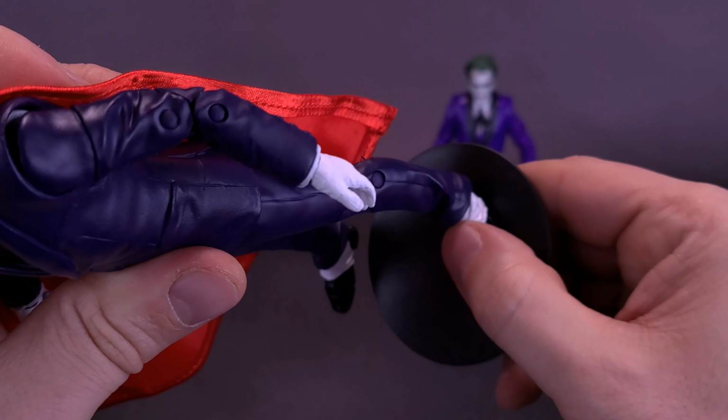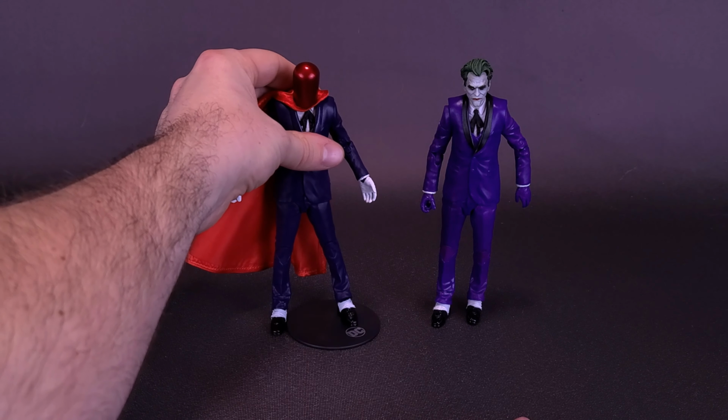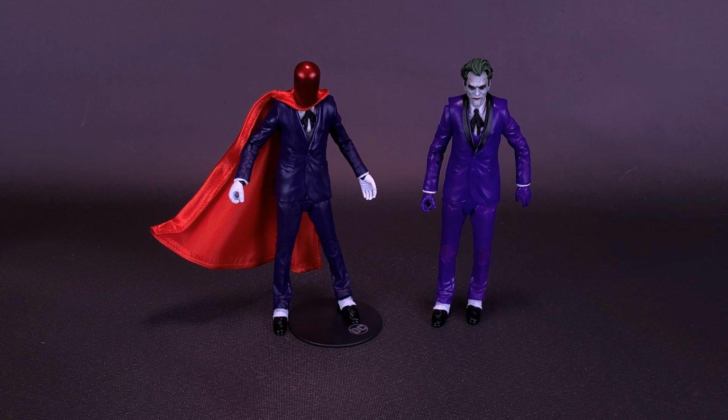It wouldn't really have the same style of bow tie, but again, to get the most out of this mold, for me, even having this discussion with everybody, and I hope that everybody's enjoyed this review so much. But to finally get myself a classic Red Hood, I have enough Red Hoods from Jason Todd. I don't have any Red Hoods, though, for the Clown Prince of Crime until now. Yes, the cape, again, is a nice added accessory. Of course, again, the hood. In the end, though, a $20 figure. I mean, at one point, the Red Hood was going for a lot more on eBay.